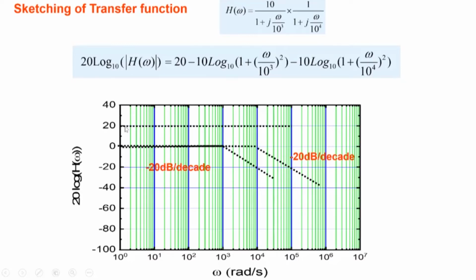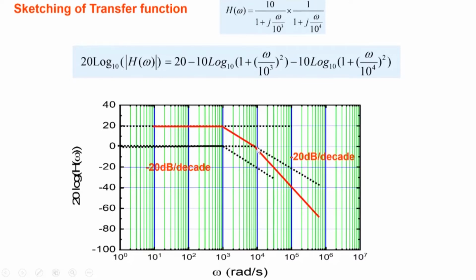So note that as I add it up, it's going to be a constant line at 20 dB still here. After this, this term comes into the picture here, and my magnitude will start falling at 20 dB per decade. Note that the third term is still 0 here. Now this part also comes into the picture here, and this will further cause an additional 20 dB per decade of fall here. So the net fall then starts to become 40 dB per decade here.